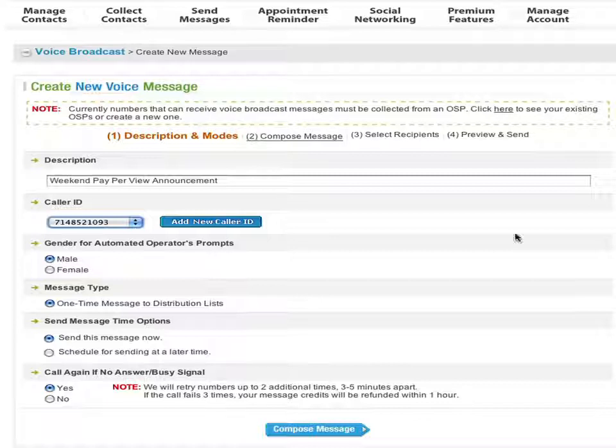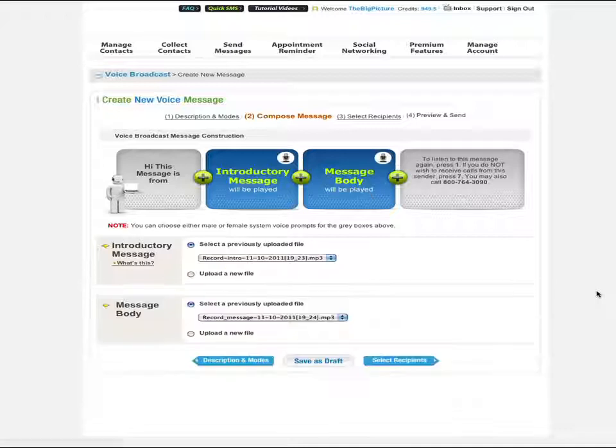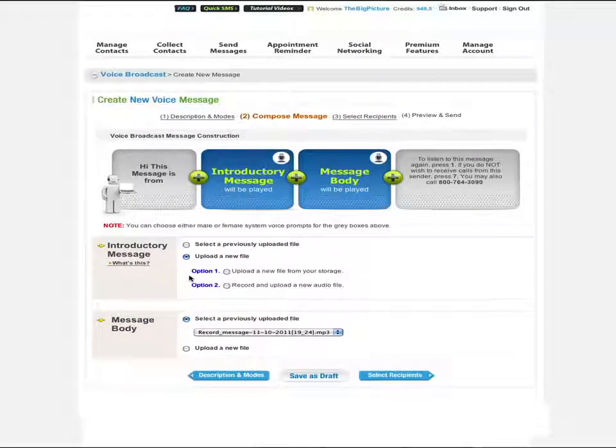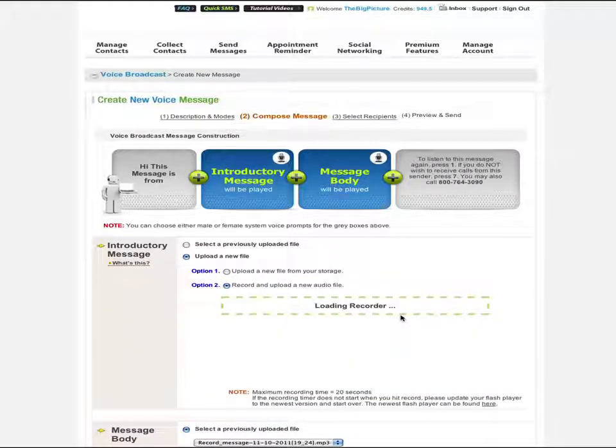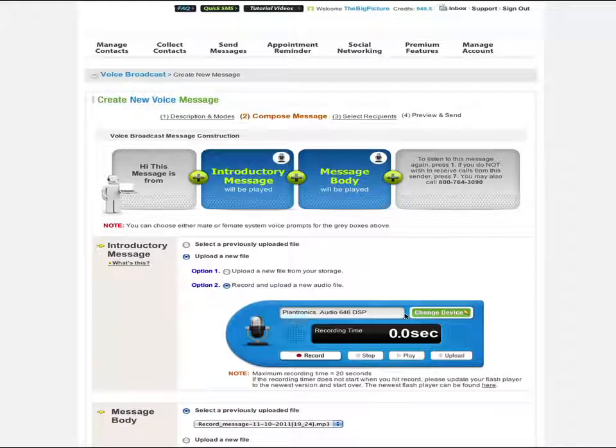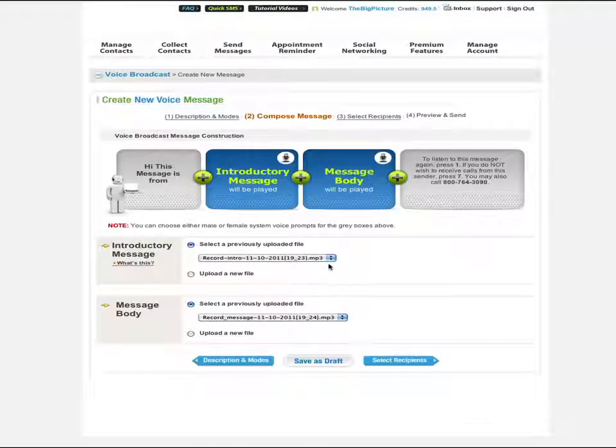Awesome. A couple configuration options here. We can have a male or female voice. When do we want to send it? All kinds of cool stuff. So let's go ahead and put that voice broadcast together. Now, you can either choose to select a previously existing file, or you can upload a new one off your hard drive. We can upload only MP3. Or you can actually record right on the UI itself in this nifty little recorder we've created here. You just record it right here, upload it, and use that right through the UI. But for this one, I already have something pre-made. I had one of my waitresses at the bar put this together, so I'm just going to go ahead and send that on out.